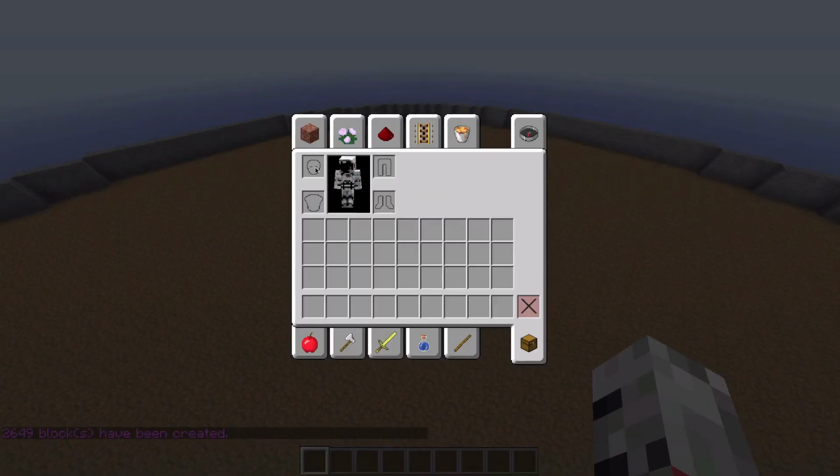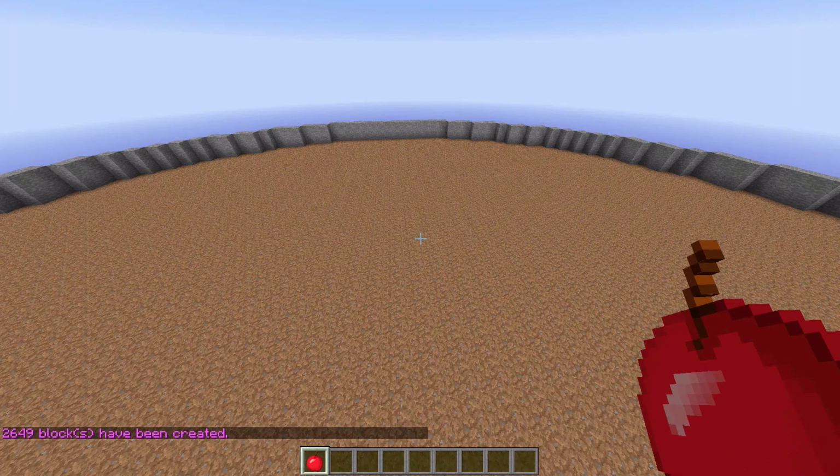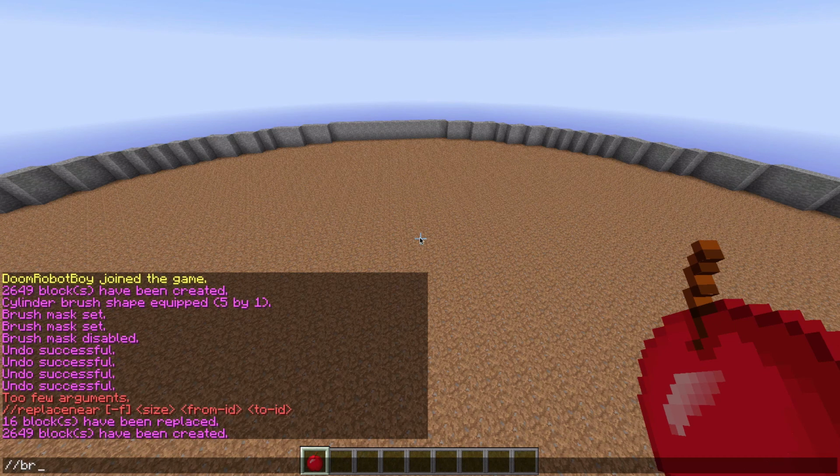Then you want to grab an item, nothing special, an apple. And we want to use the command //br, which is the abbreviation of brush, then cylinder, abbreviation sil, and then you're going to type 30% sand.